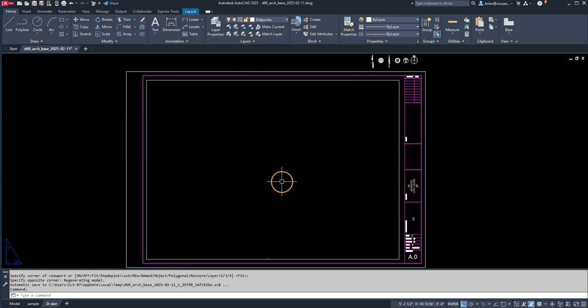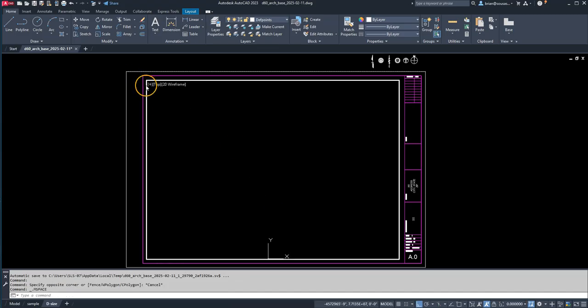If I double click inside that viewport, it becomes bold. When it becomes bold, you will see your UCS cursor appear in the viewport. The triangle will disappear and the viewport will become bold.